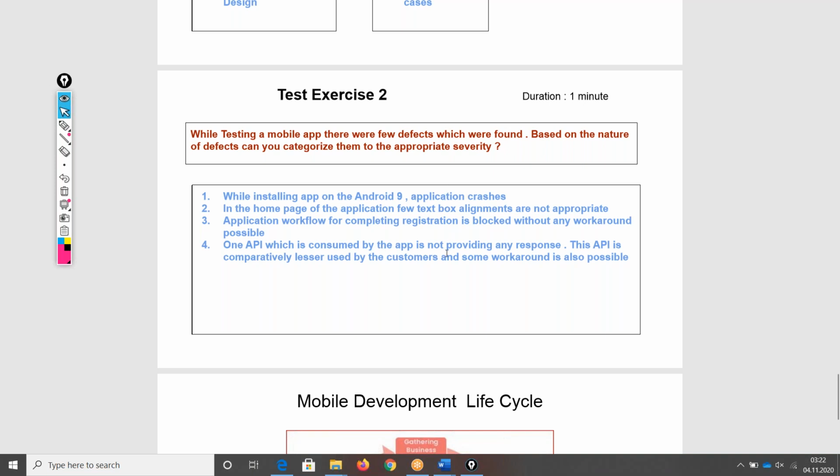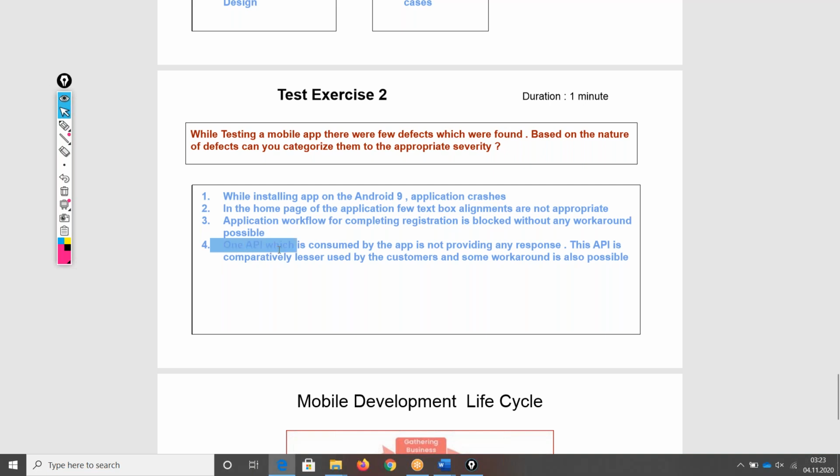Blocker or high, you can say it depends from organization to organization. There is no strict yardline. Usually blockers or criticals are the crashes and other things, once you are able to install the application. But if some other very major workflow is not working, it seems to be high. But blocker or high, I can take both as correct answers. The only differentiation varies from organization to organization.